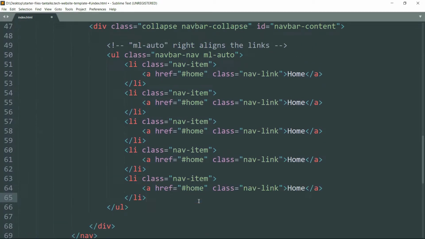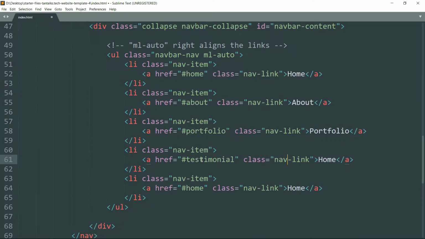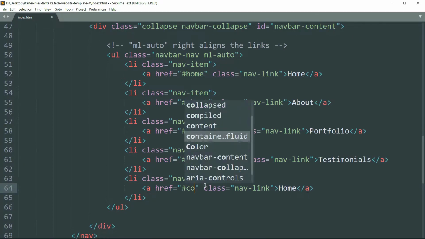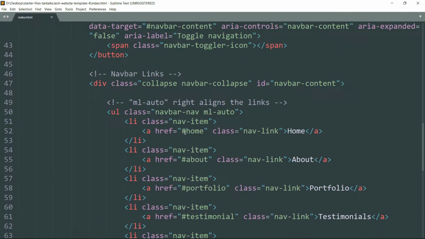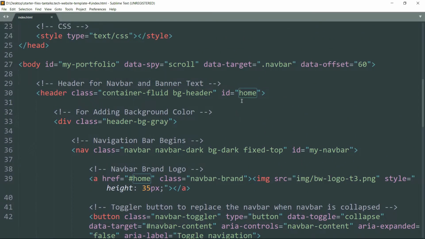Alright, change this to about, this one to portfolio, then testimonial, contact. You can see the id of the header as home, which is the target for this a tag of the navbar link.